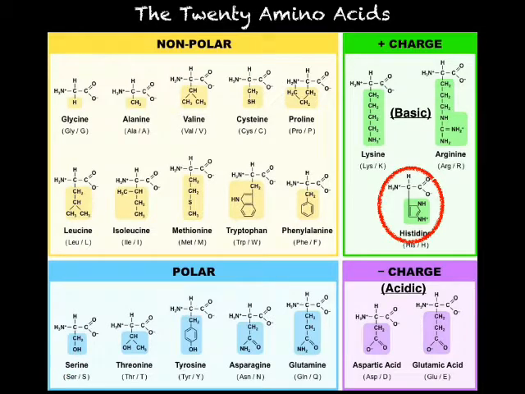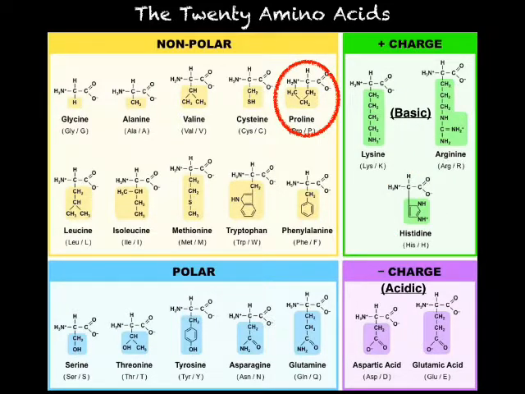I specifically didn't talk about histidine with the other aromatic amino acids because of its biological relevance. The imidazole group it contains has a pKa of around 6, meaning it can be protonated or deprotonated in physiological pHs. This gives histidine a pivotal role in enzymatic activities, meaning it can often be found in the protein's active site. So if this protein is an enzyme, histidine is going to be imperative for it to function, more likely than not if it's within the active site of the protein.